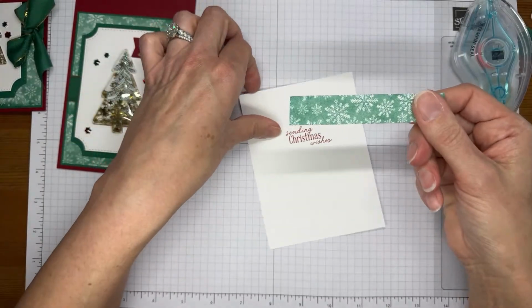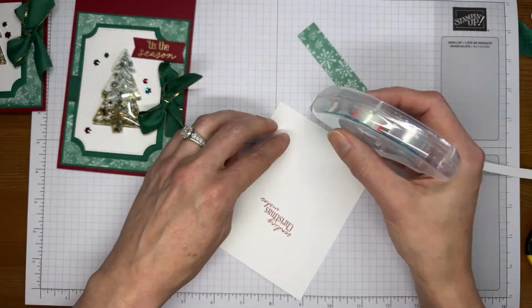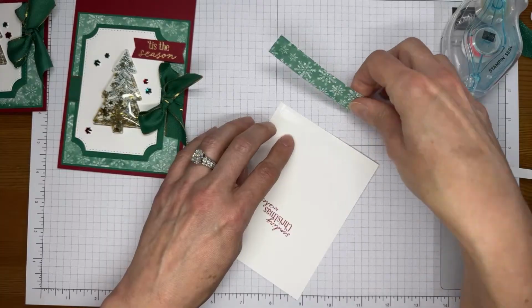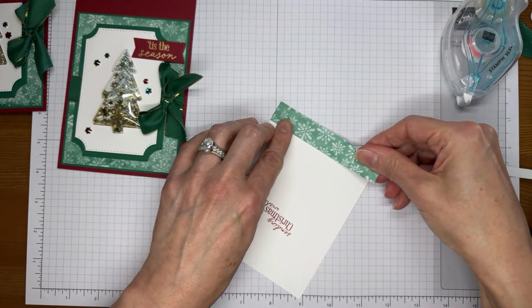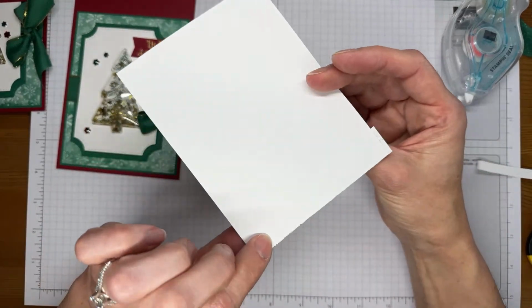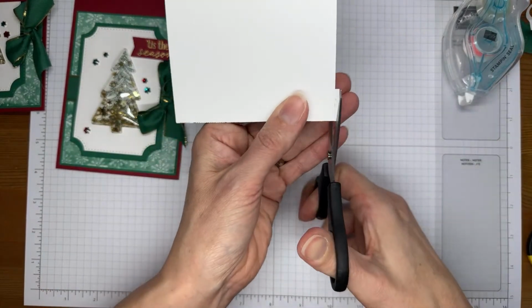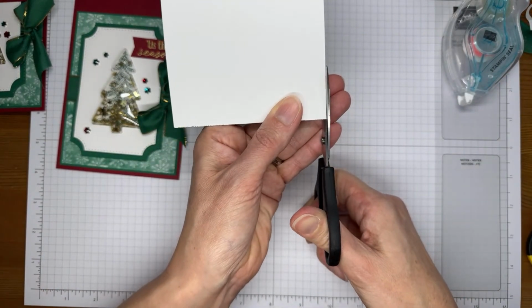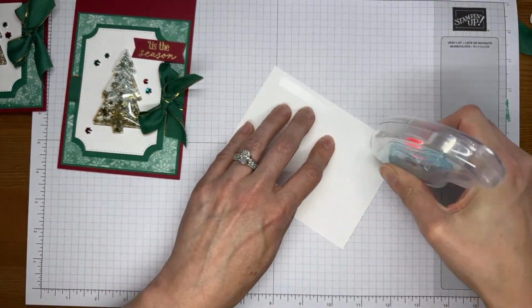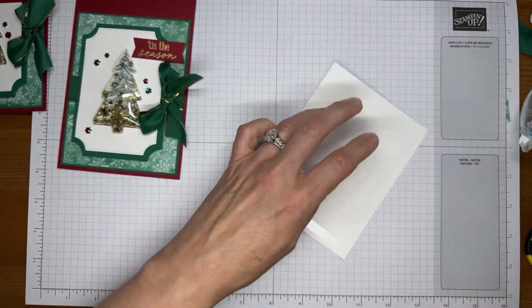And then this is a little bit of the designer series paper that I trimmed off when I was making the card front. It's, I don't know, 5/8 of an inch, 3/4 of an inch, something like that. It's probably a little bit longer than what I need it to be, but usually I try to make them a little longer so that I've got a little bit of wiggle room on it. If I accidentally goof something up, don't stick it on quite straight, I can trim off the excess. So trim that off here. There we go. And then stick this to the inside of the card, and it's going to be all done. So there you go. And you got your first shaker card of the season done.